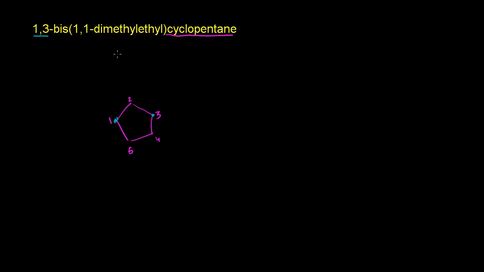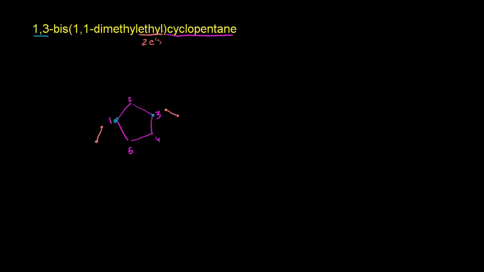So what's a dimethyl ethyl look like? Let's think about it a little bit. Let me do it in orange. So they obviously named it using systematic naming. And what we have here, an ethyl is kind of the core of this side chain. So if an ethyl is equal to 2 carbons, so this is 2 carbons right there. So let me draw a 2-carbon, 1, 2. That is 2 carbons right over there. I'm just drawing it at the 3 spot. I'll draw it also at the 1 spot, actually. So that is 2 carbons right there.